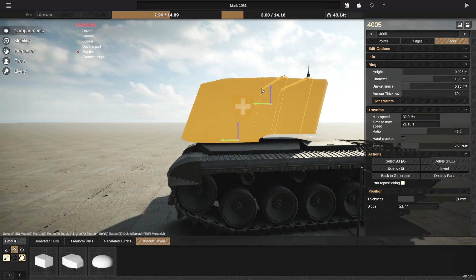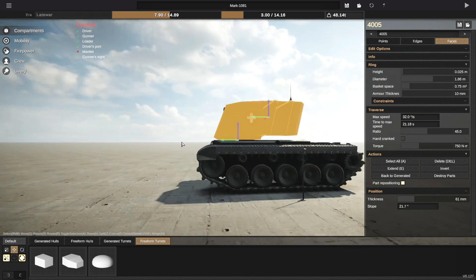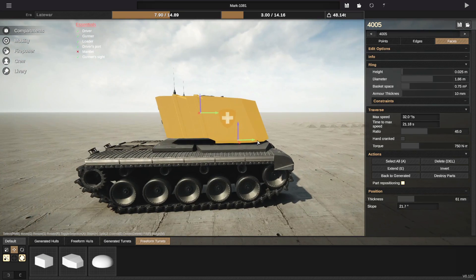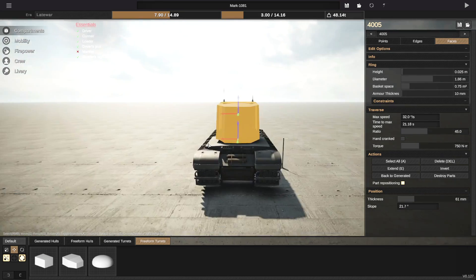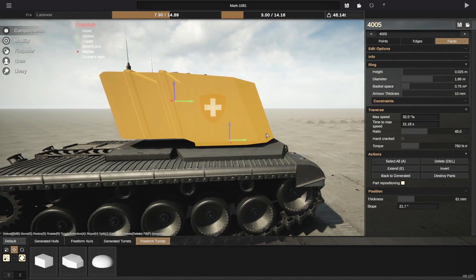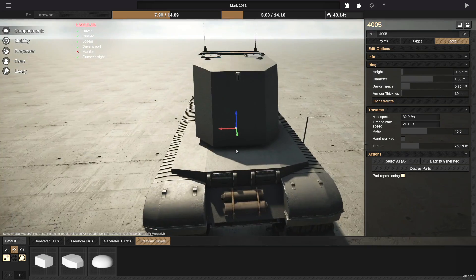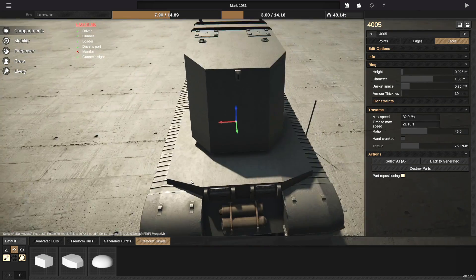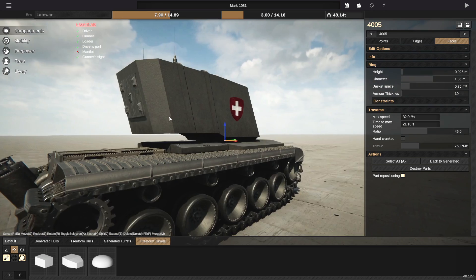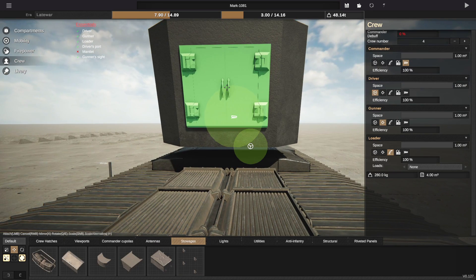I'm going to move this up, move it backwards so that it fits right there — and that looks kind of insane, but I like it. We're going to keep it probably around there. Actually, let's move it backwards to around here, just so that we can add some sort of hatch on the top so the driver and co-driver can get out. Let's go ahead and make this guy bigger as well. This looks lovely.